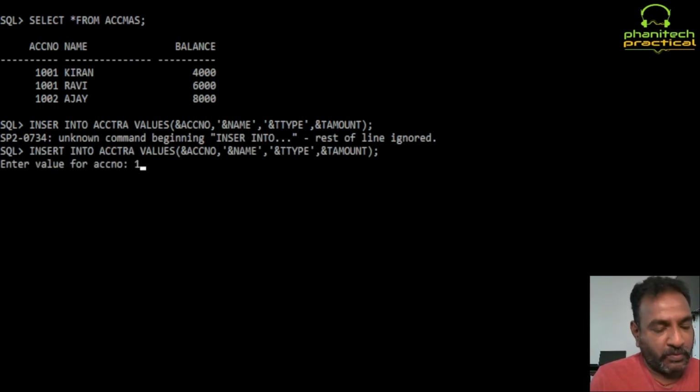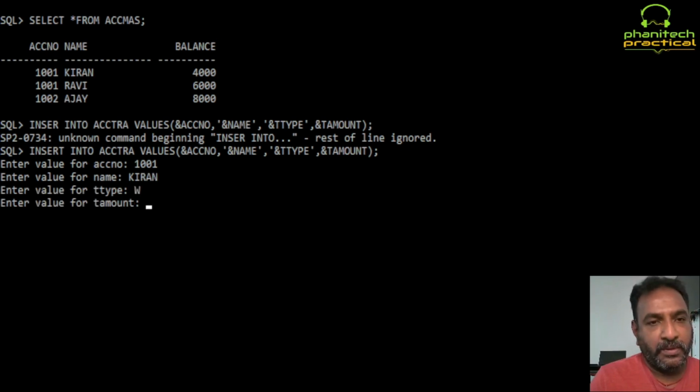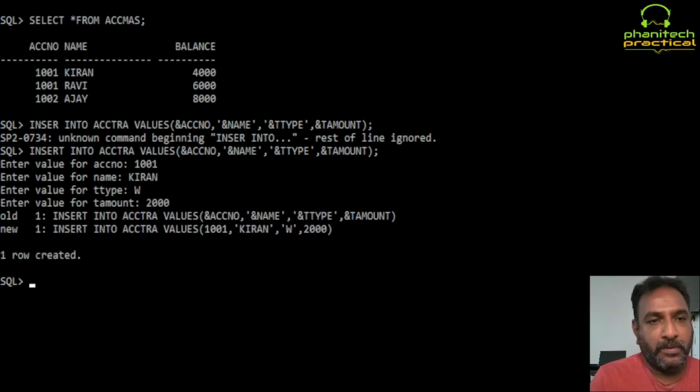Now give 1001. Kiran was doing the transactions. That is withdraw from 2000. So it's created. If the account number is not available in the account master and you try to insert, what happens I have seen in a previous example.